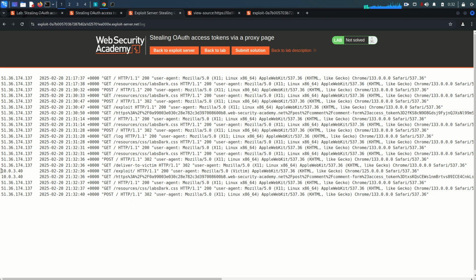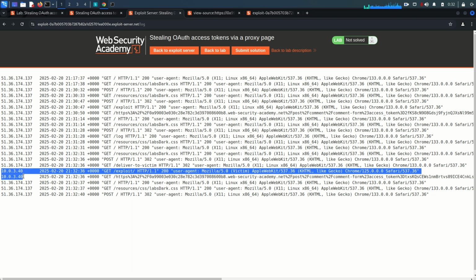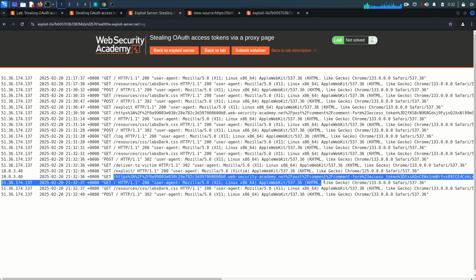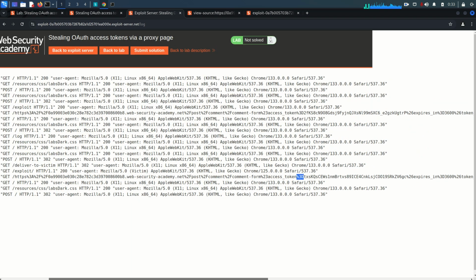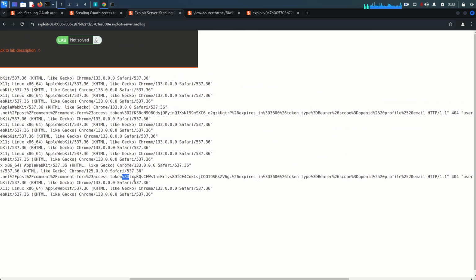As you can see, we see a bunch of different IP requests, and here you can see this is the URL with the access token, and this is the equal to sign, the URL encoded value of equal to sign. What we need from here is this access token, from T up to C, because this %26 is the ampersand URL encoded value.